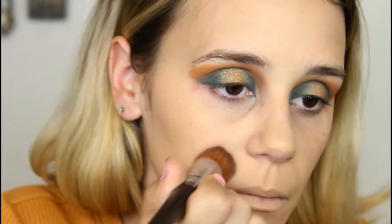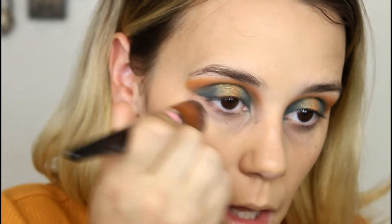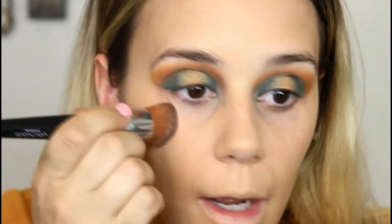Start with a little bit, and if you want extra coverage in certain areas you can go in with a little more. I'm dabbing it on my chin and avoiding going too high up in my under-eye area. Seriously, I'm using the smallest amount of foundation, but it just blends in so easily. My skin still looks like my skin — just a more perfected version.